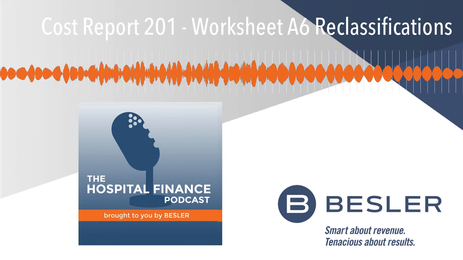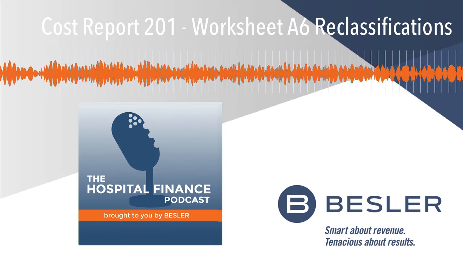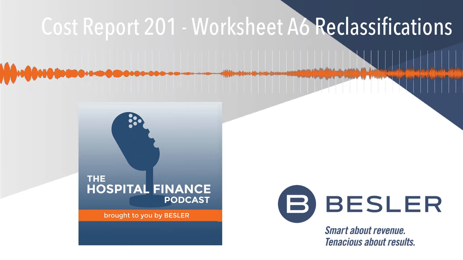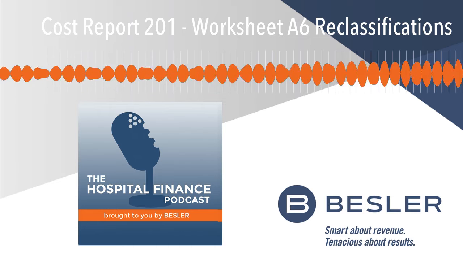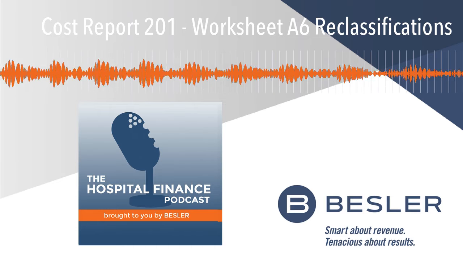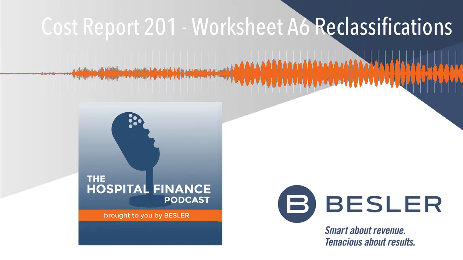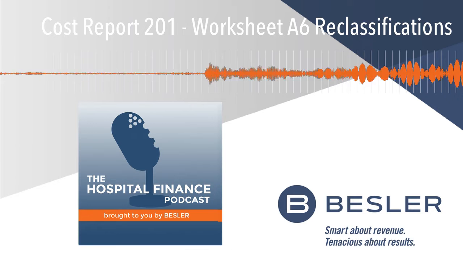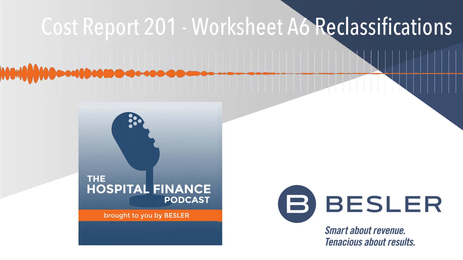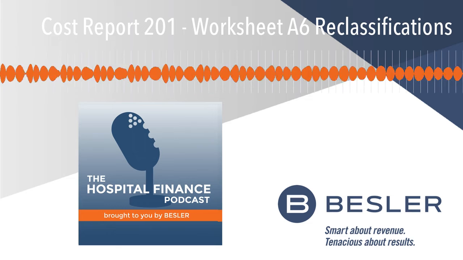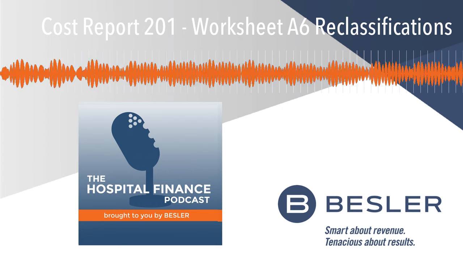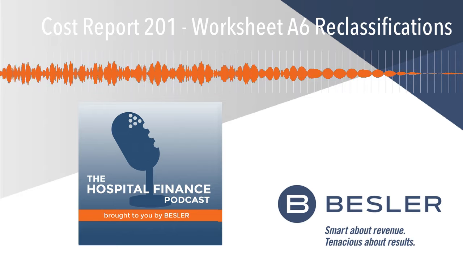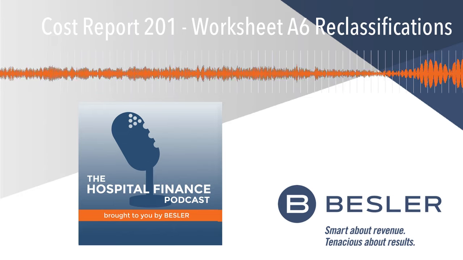My possible adjustments on Worksheet A8 may have impacts that I need to look at. B1 statistics certainly would, and that could come into the effect of square feet, pounds of laundry, possibly meals, FTEs or hours that may be used as allocation statistics, because we would want to move those statistics to where we move the expense so that the proper overheads are going to those departments. So, you could even go to Worksheet C, as I gave in the earlier example, where we did an expense reclass for medical supplies, we want to make sure that the revenue is actually captured on line 71.